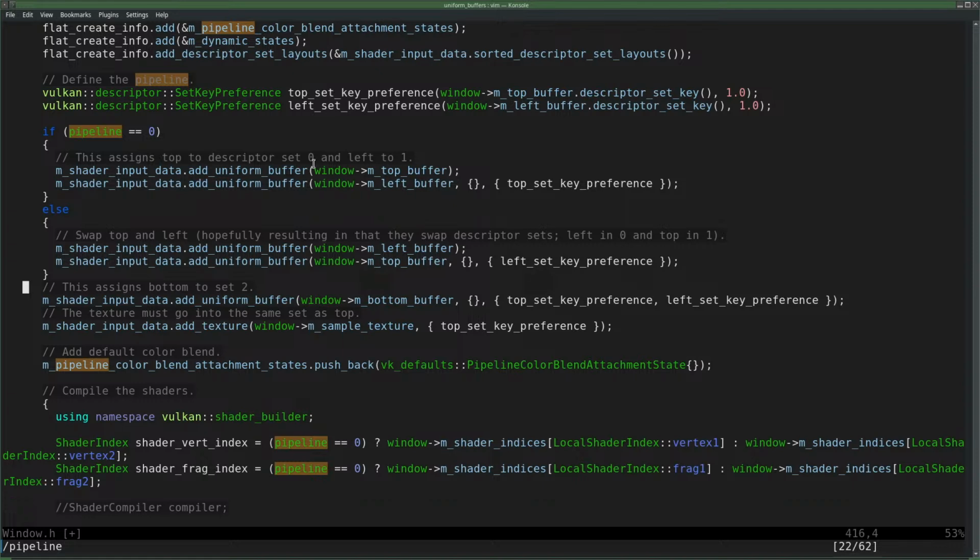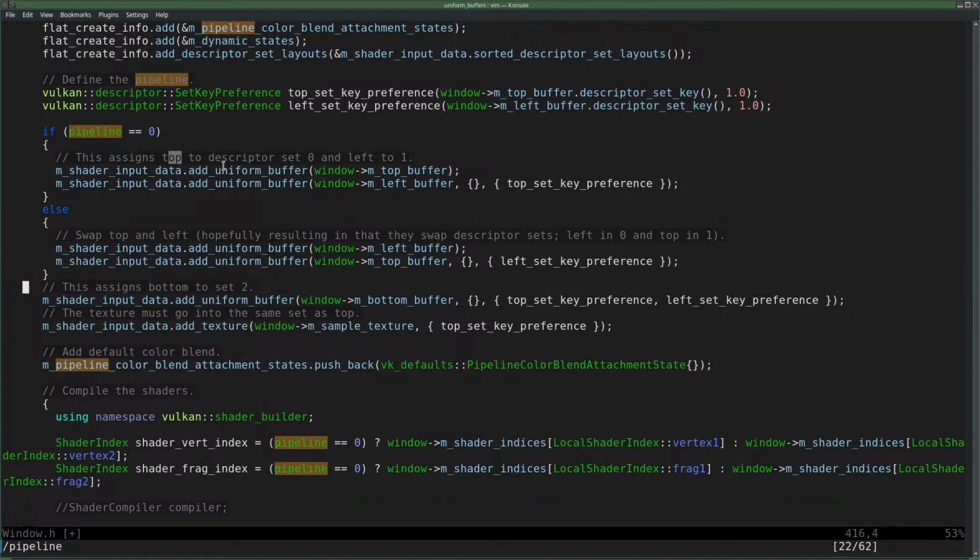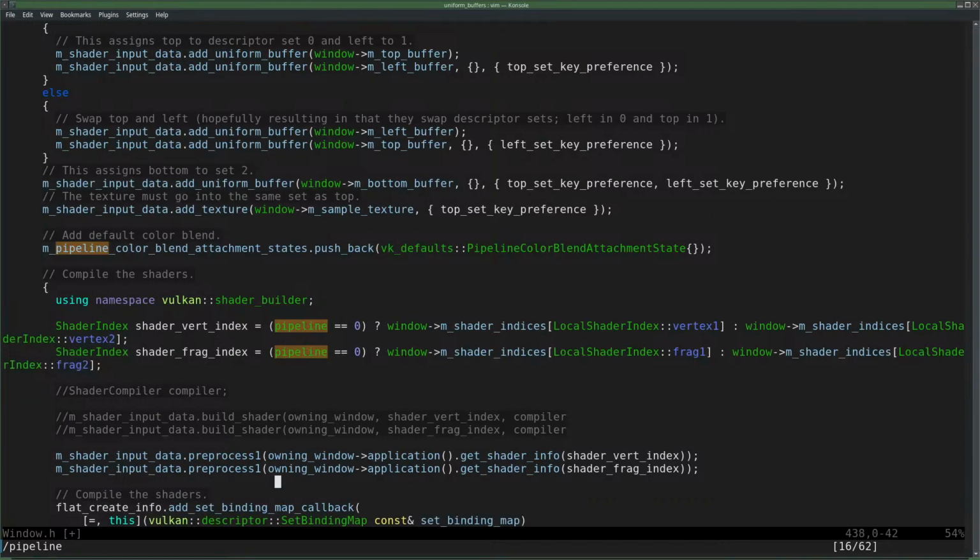What this does is it will assign set number 0 to the top buffer, and if you do it the other way around, it will assign number 0 initially at least to the left buffer, and then 1 here and 1 to the top. And bottom will always get 2. Just like the comments say everywhere. And then later on here I'm using different code.